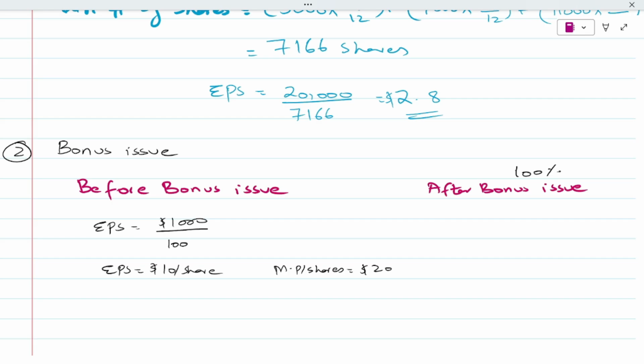Okay, so that means that the number of shares in issue of the company would be doubled, correct? Before it was 100, now you're making a 100% bonus issue, so it's gonna be 200 now, correct? Because again, 100% bonus issue means that for every one share that you have in issue, you're issuing one more share for that, right? So if I held one share in the company, I'm gonna now be holding two shares after the bonus issue, right? Because I'm gonna get one more for the one that I held. Okay, so obviously that means that whatever the total number of shares were in issue, they are going to double now. So that's 200.